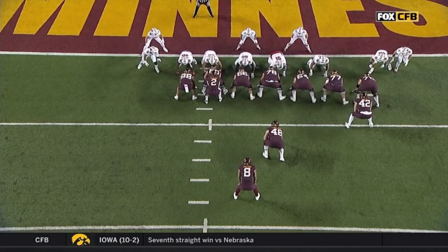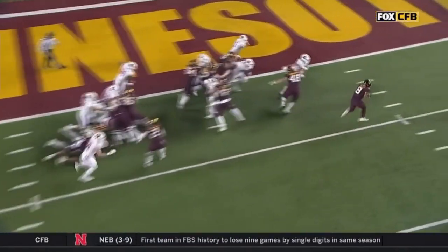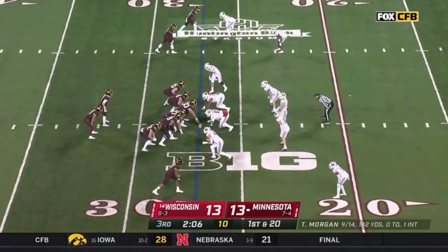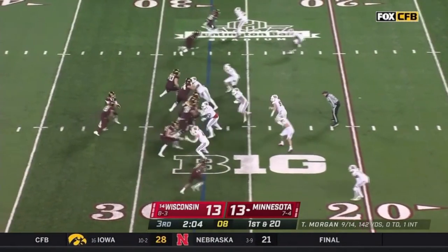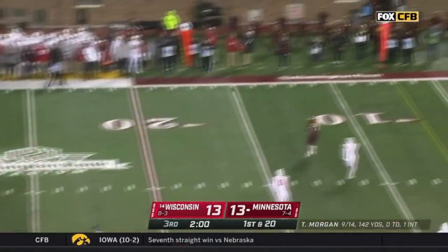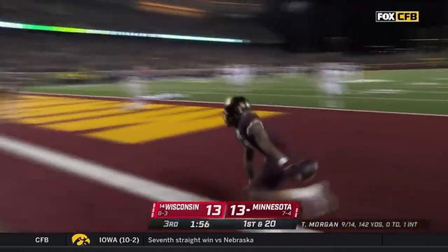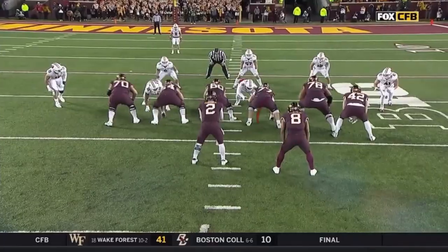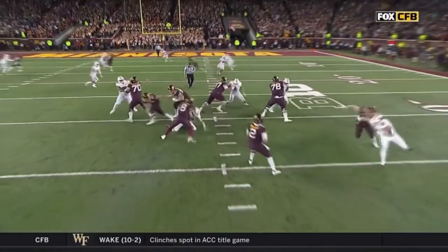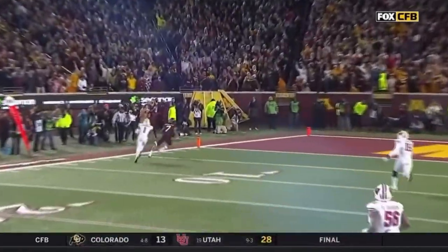Turnovers are costly. Watch the lead block here, Tim — 42 on the edge, 48 behind him, both of those guys sifting and working to the outside. First and 20. Looking on the long cross — it's close, ring it up for Minnesota. Timmy, look at the blitz picked up here by Thomas, number eight. Underneath you've got a game inside — Sanborn's coming and he nails it, just puts him on his knees.